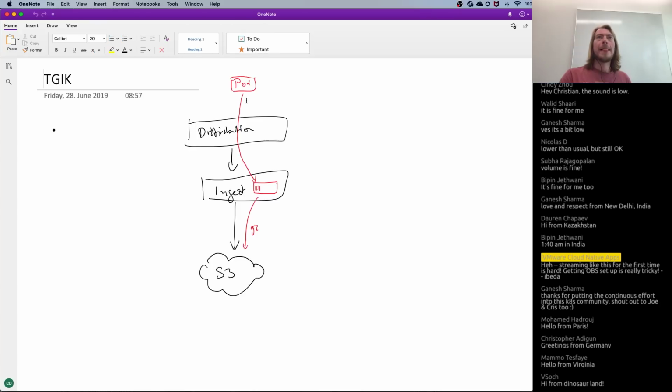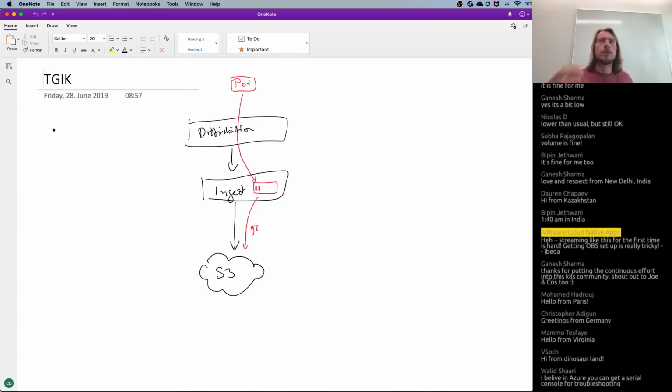Here I have the Loki components: there's a distributor, which is basically like a load balancer, and then we have these ingesters, and they each hold a bunch of these log streams.